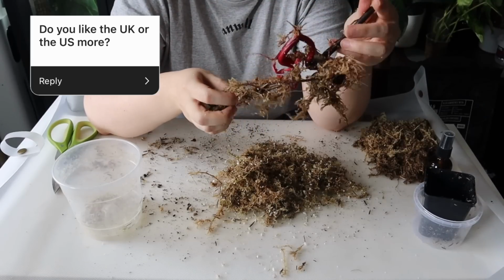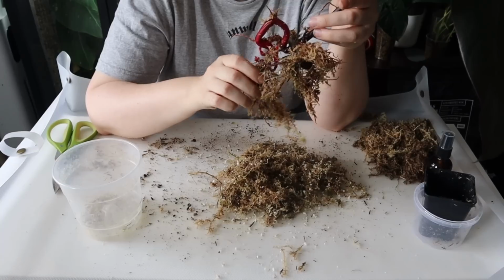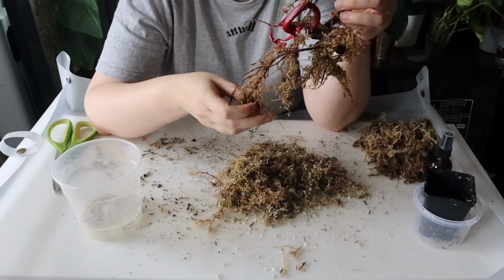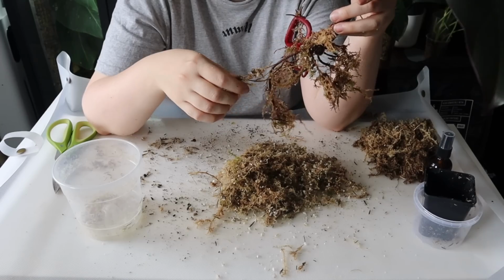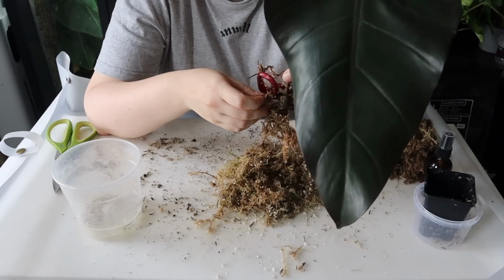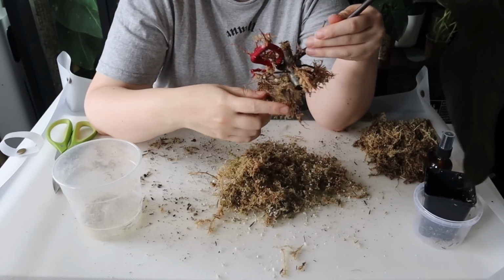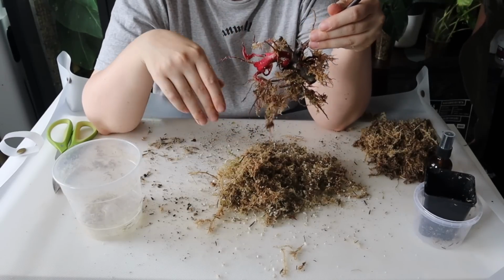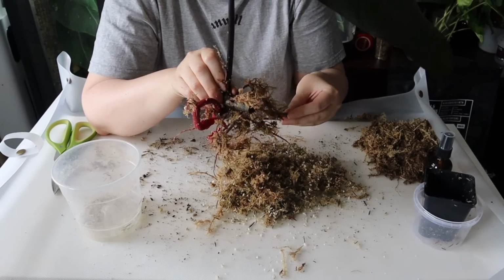Another question was, do you prefer the US or the UK? I think that's a really hard one. They're both very good for different reasons and bad for different reasons. I think at this point I am enjoying my life here because I've made it into something that I really like. I've got our flat, our cat, Cleo, I've got Joe, I've got all of my plants. And so I'm starting to quite like it, and it's summer, which really helps. I think in winter my mood changes a lot. I've got a bit of seasonal affective, and when it's really cloudy for long periods of time in winter, I struggle. But I do really like it here.